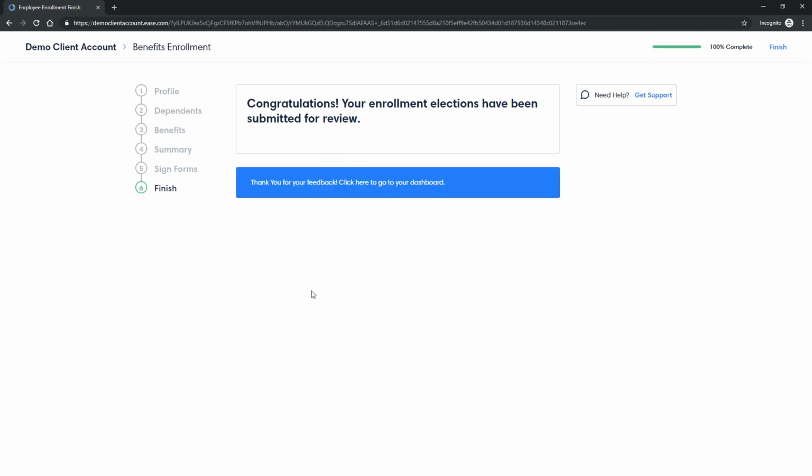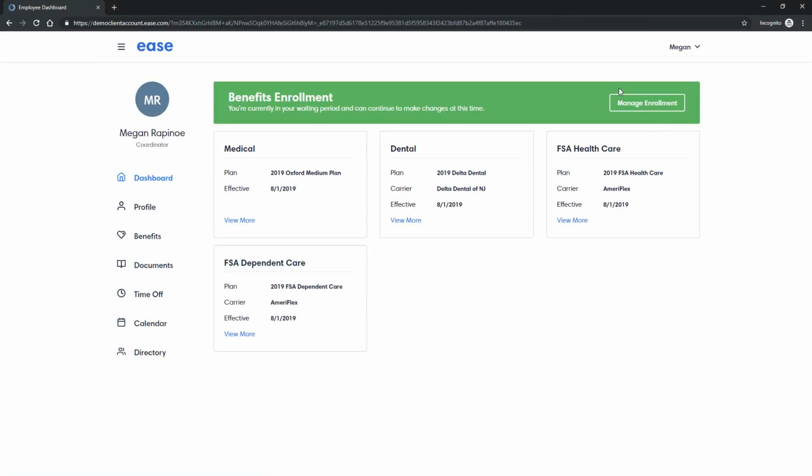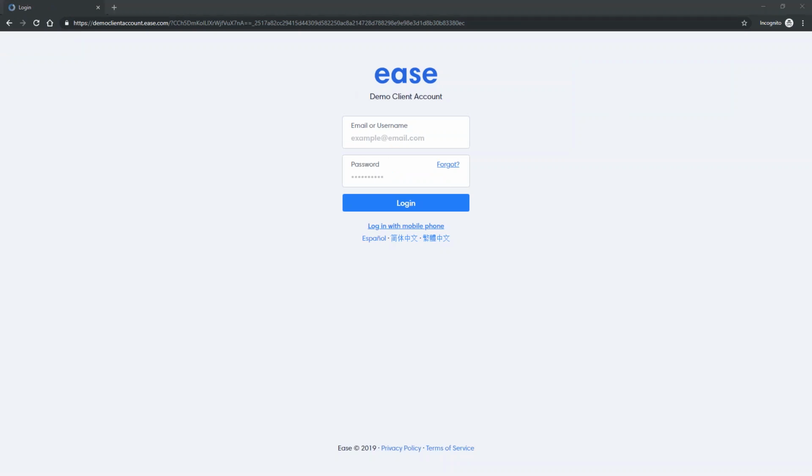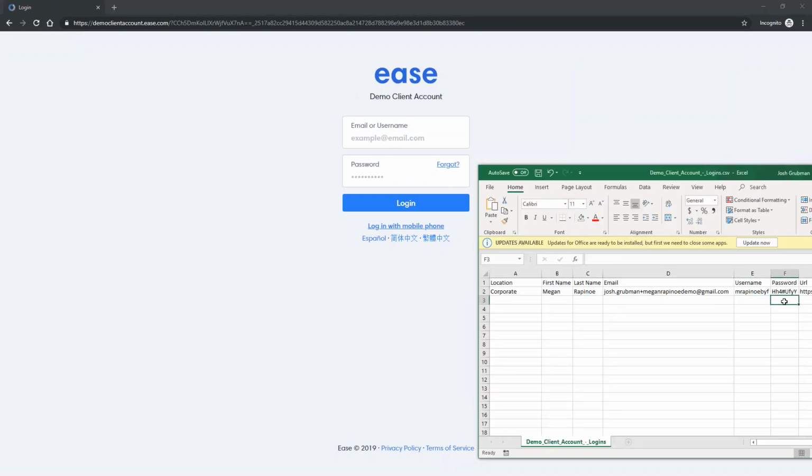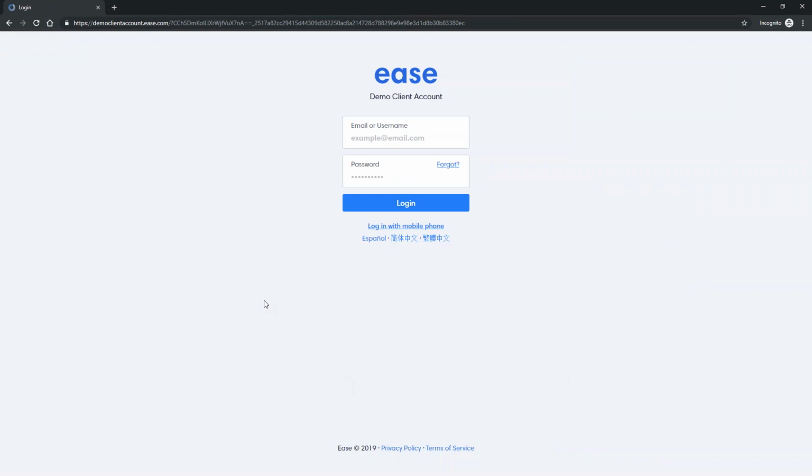That's it. You have now completed their onboarding and their new hire enrollment. They've stamped signatures on all of the forms, and all of this is now going to get sent off to payroll to be automatically notified, and carriers will get updated as well. I hope that was a pretty thorough explanation of how employees work. If you are doing another employee, next step would just be to log out, come back to your Excel file, and pick the next person's username and password, continue down the list.